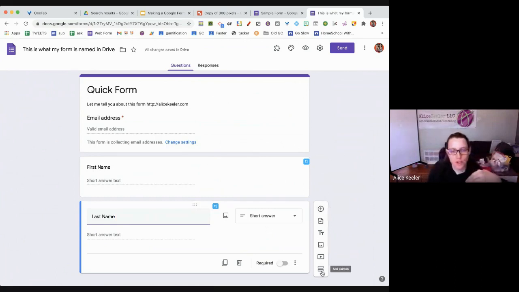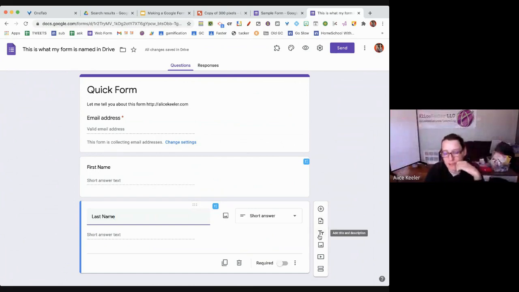So again, to the right, I have this floating toolbar. The top one is add a question. The one underneath it is import a question. So you can actually grab questions from another form and bring them in. So this is a really good one. The import questions is I'll make a form that has a lot of questions for Unit 4. And then I want to make some quizzes off of this. So then I'll go and grab 2 or 3 questions off of the Unit 4 test maybe, and make some sub quizzes out of those same questions.